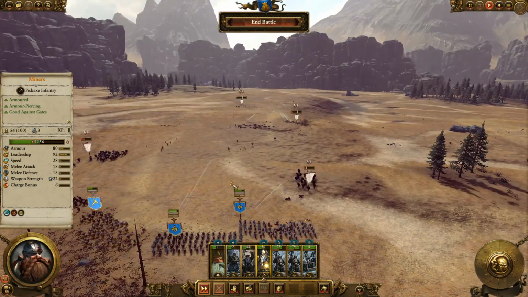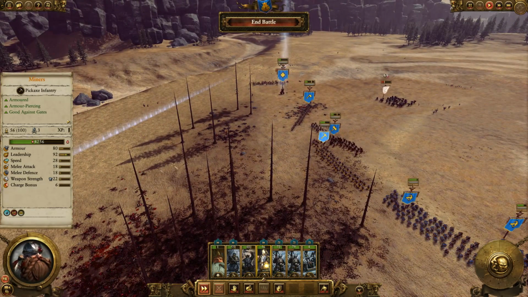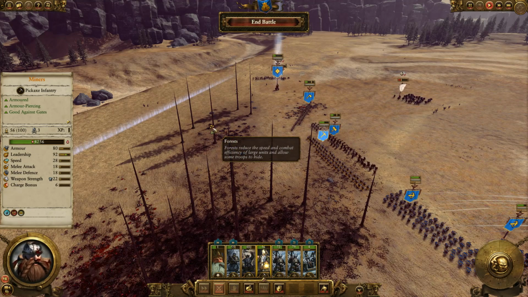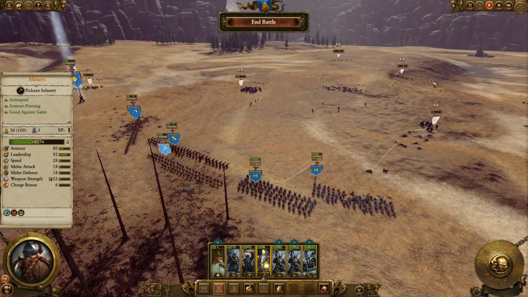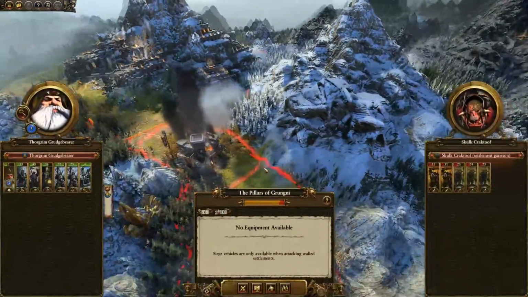Because if we had done it in reverse, fought these guys and then these ones, what would have happened is they would have run away, we would have been unable to pursue them because we're too slow, and we wouldn't have done very much damage to them. And so the next battle, they'll still be more or less at full strength. Like I said, these guys here, they're dead no matter what. And then we do this one.